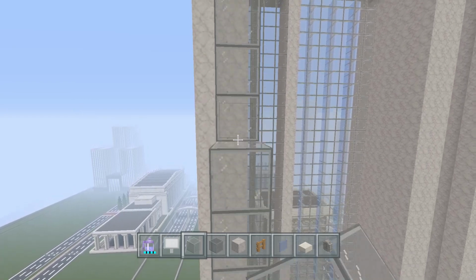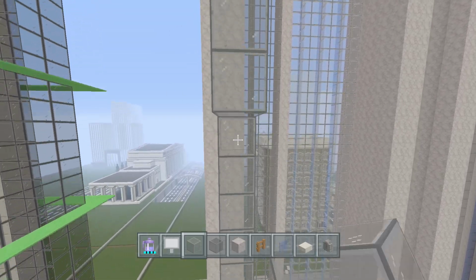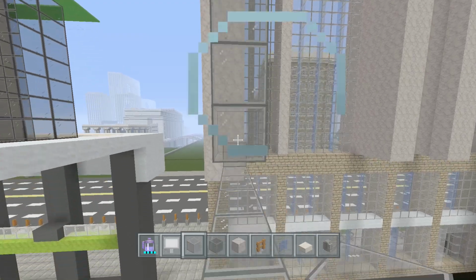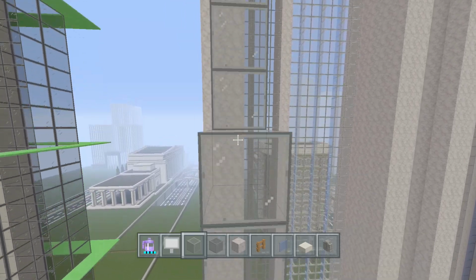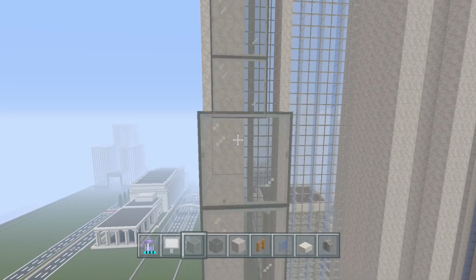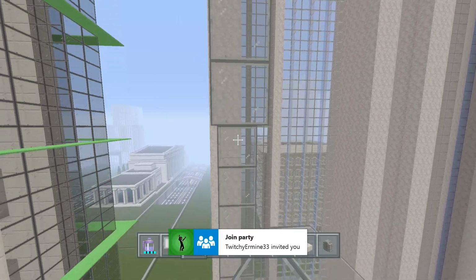And I kind of feel like this is just modern. It's not ultra modern. It's kind of hard to say so many times for some reason, or I'm just stupid. Probably that one. But yeah, so I kind of like this one. I love the elevator going up, and I think I actually got that design from Huntington on their stadium, which I really liked. I wanted to try to incorporate that into an actual building itself, and I think I did that pretty well. And it's unique, and I think that's probably the main thing I like about it.